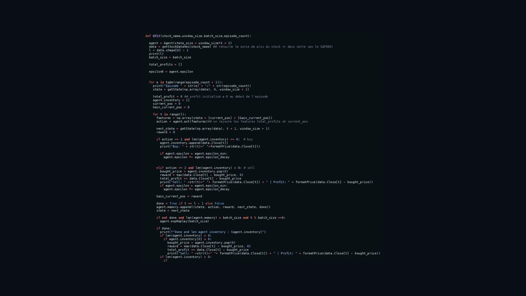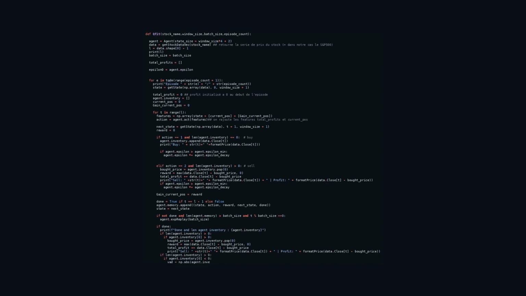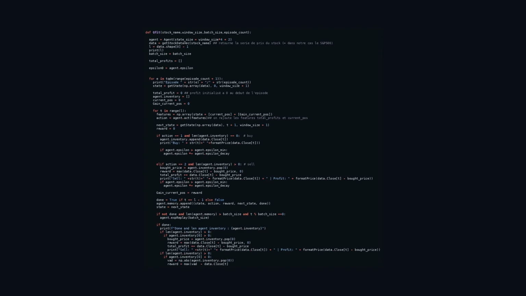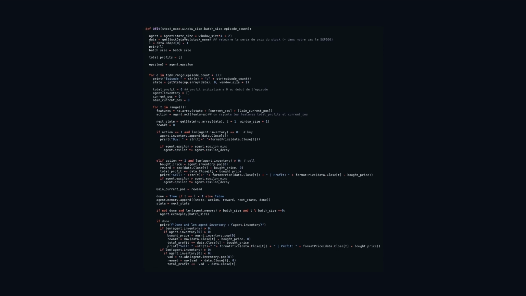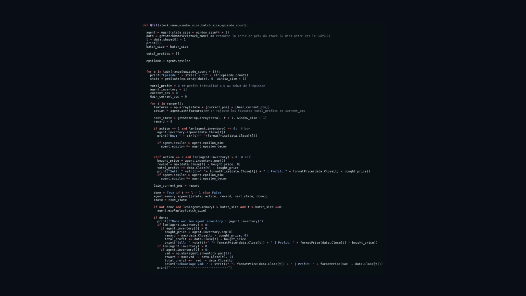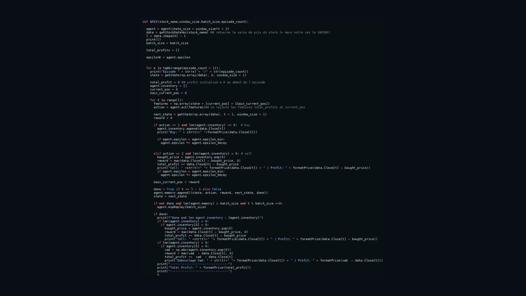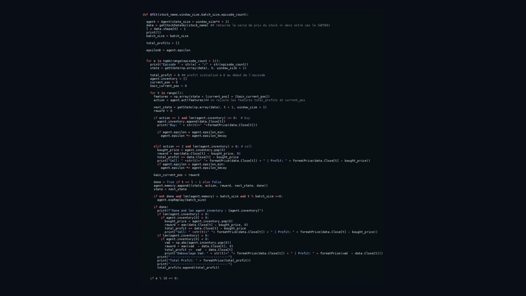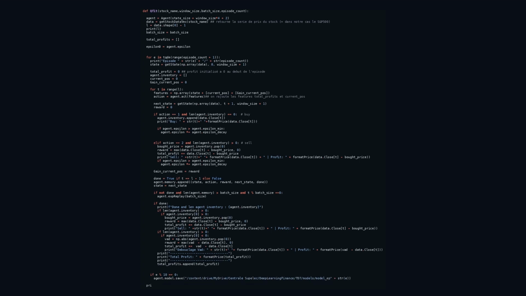This code allows us to train a reinforcement learning agent, using deep learning, to make informed trading decisions in the stock market based on historical price data. By learning from past encounters, the agent strives to maximize profits by following the age-old adage of buying low and selling high. The training regimen involves engaging with stock market data, taking actions, receiving rewards, and fine-tuning its approach to make smarter choices as it progresses.